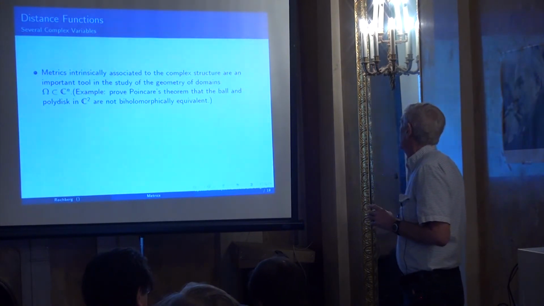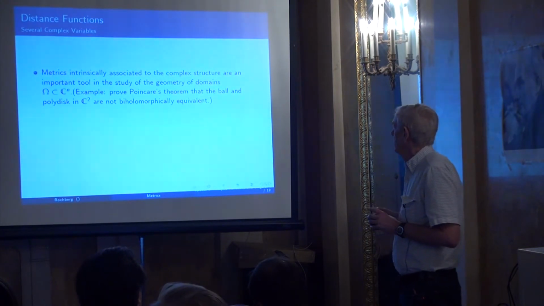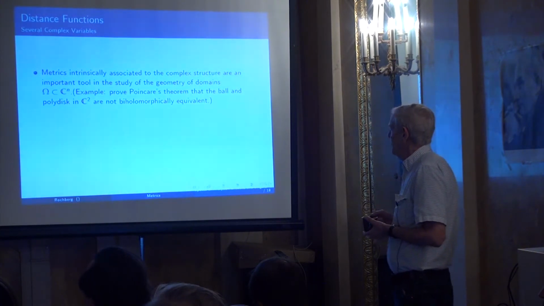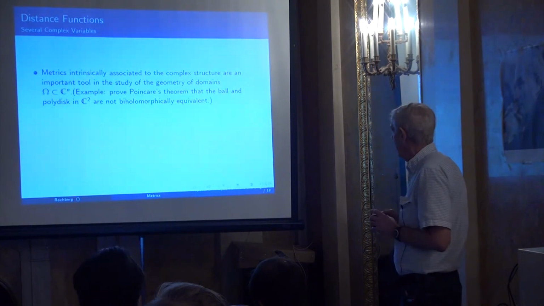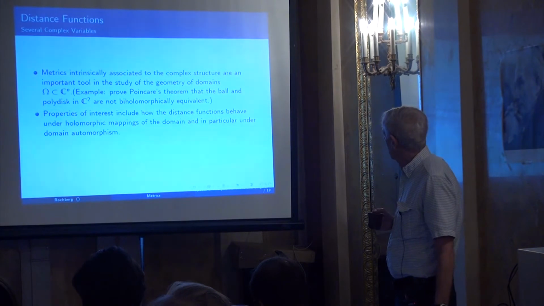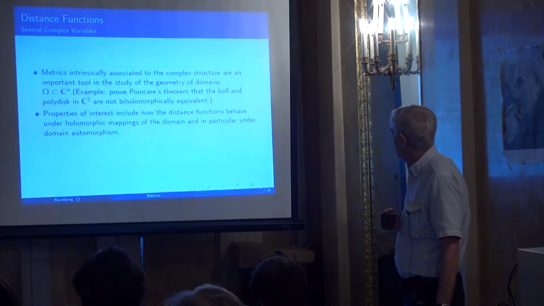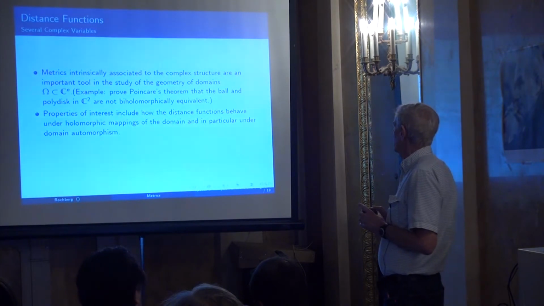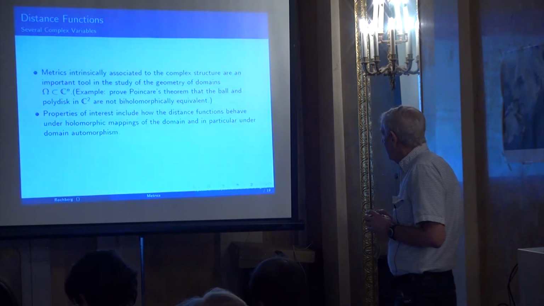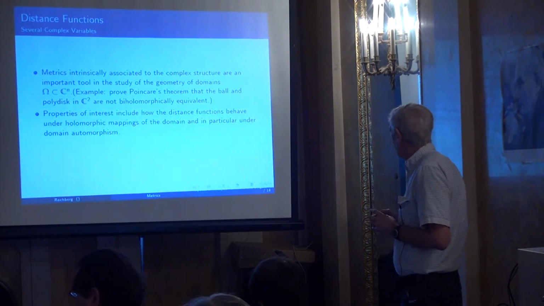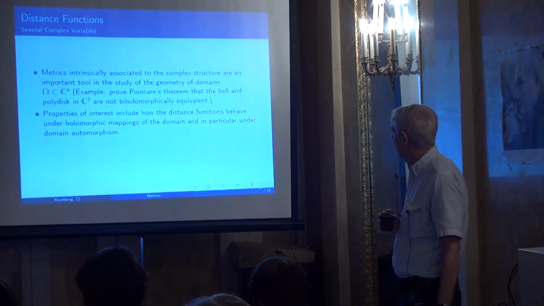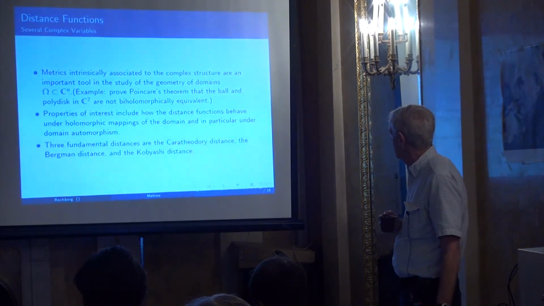Notice that certain metrics, such as those, would have to be biholomorphic invariants, and then notice that the structure of the metrics precludes there being a biholomorphism between the two. So there are these general studies of distance functions in several complex variables, and you'd like distance functions that behave monotone, that are monotonic under holomorphic mappings to the domains, and in particular interact very nicely with automorphism groups if there is a non-trivial automorphism group.